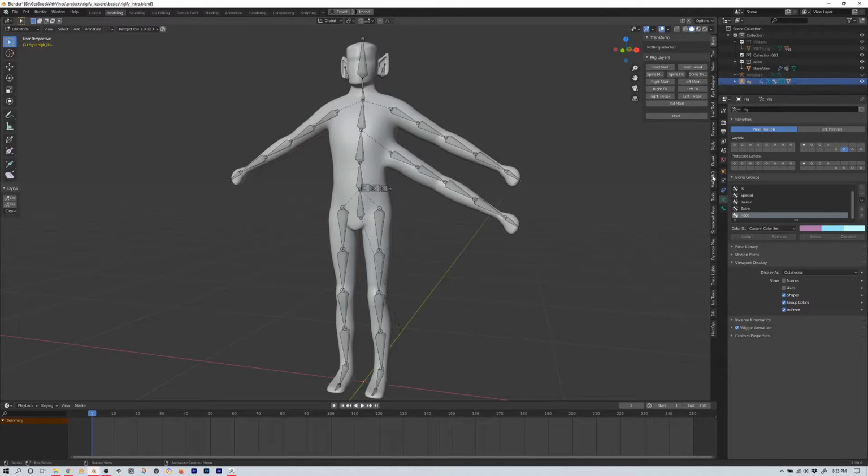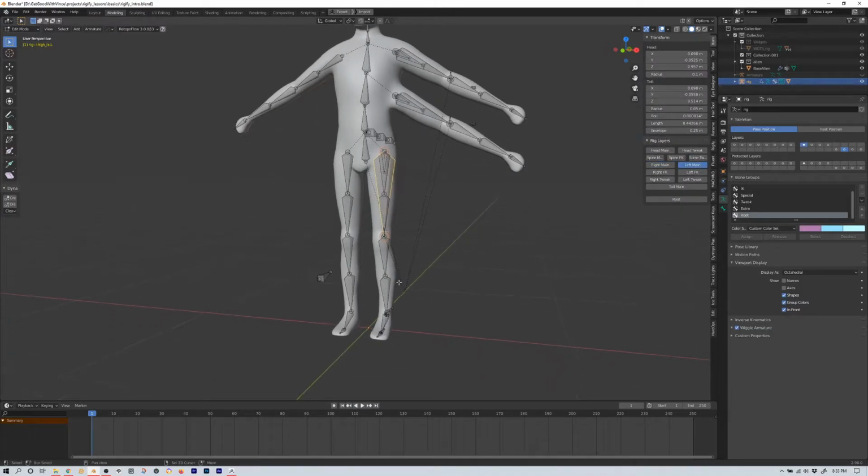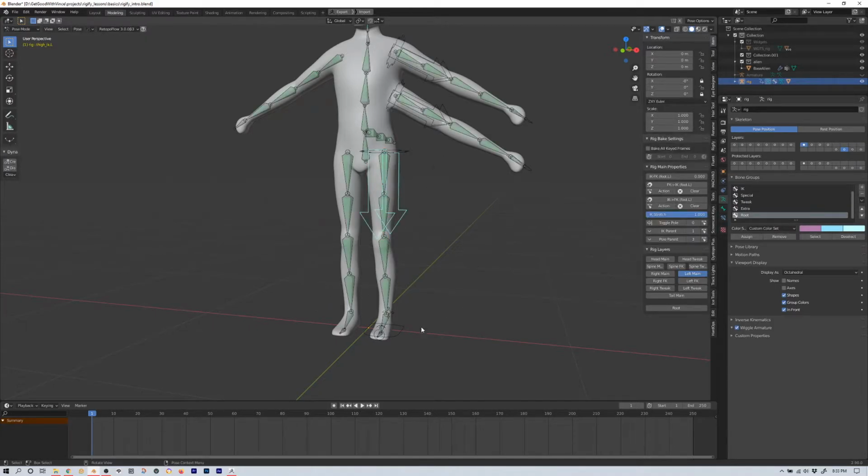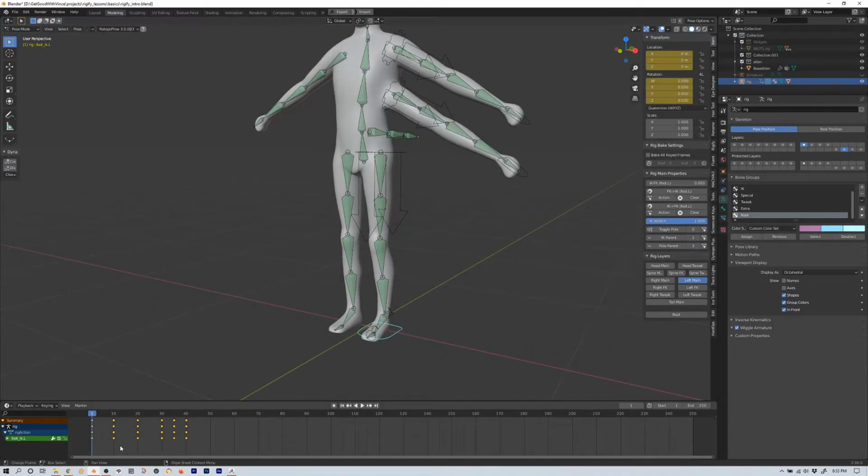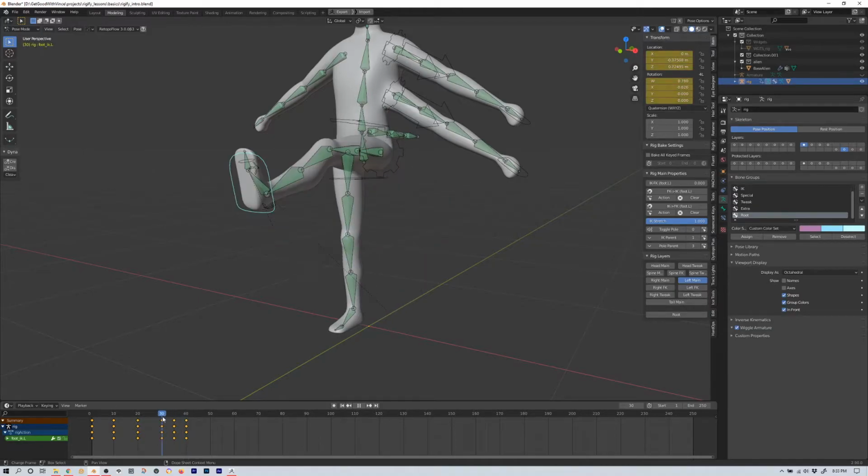So the way I work is I look at the area that I want to work on. Let's say it's the left leg right here, and this is left main. So I have my pose bone showing. Let me go into pose mode here. So I'll select an item, and I see I have some keyframes here, and I'll just put some animation on it. With animation on it, I can see how the deformations are working currently.